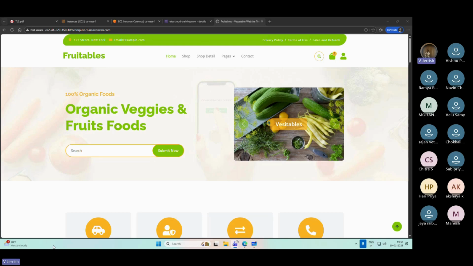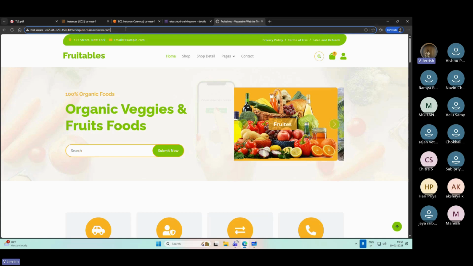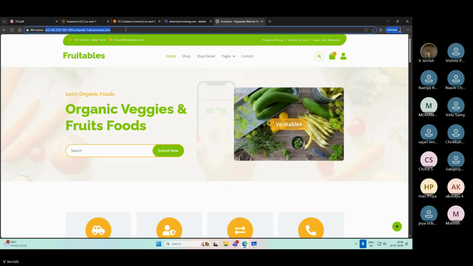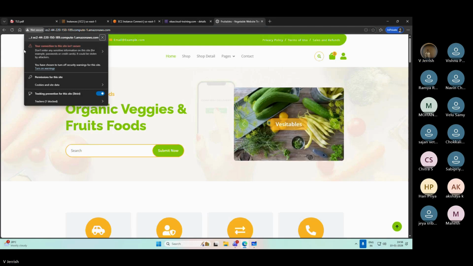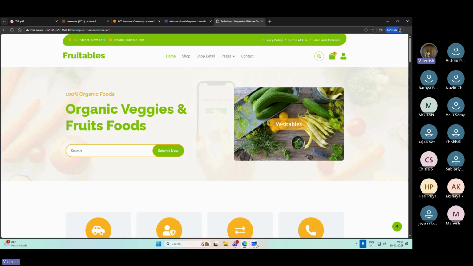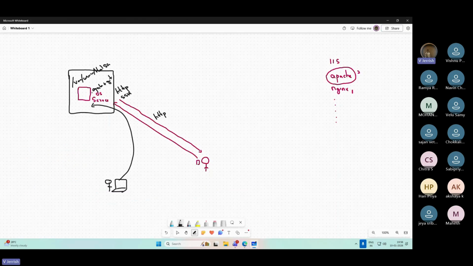Because the name given by Amazon is public, anybody in the world can use this name. Now, see here at the top, what it says. It says it's not secure, right? It says your connection to this site isn't secure. Why? The reason is, by default, when I do these 3, 4 lines of configuration, it installs software, starts the service, and places the website, but it will have only the HTTP protocol enabled. In this machine, there is only the HTTP protocol enabled.